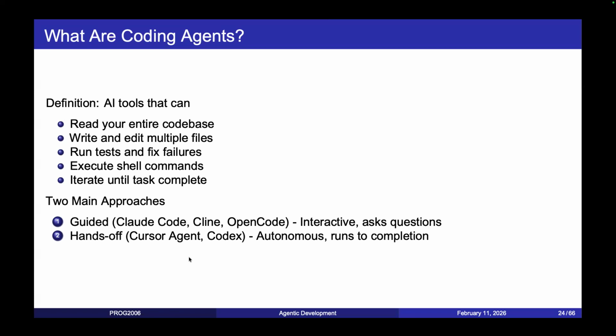There are two types of coding agents. There are guided approaches, and Anthropic's Claude Code or Open Code follow this guided approach, where you have a programmer, a kind of driver, sitting and guiding the whole process and reviewing every step. Or you have hands-off approaches, where it's more like vibe coding. You actually don't care what code is generated. You're just saying, do this, do this, do this, but you don't take ownership of the code base. You don't know what the code base is and you don't care. You just care about the effects and the results.